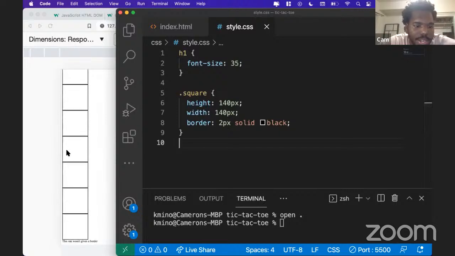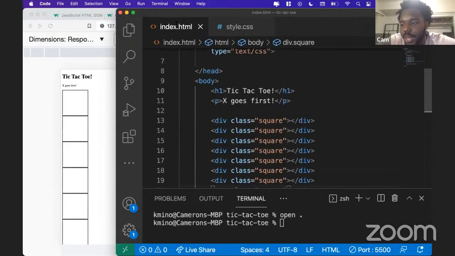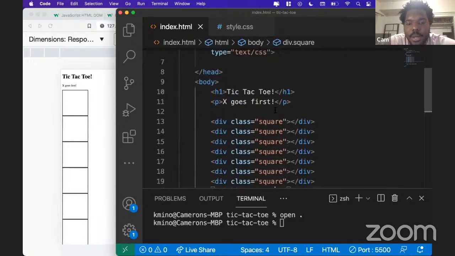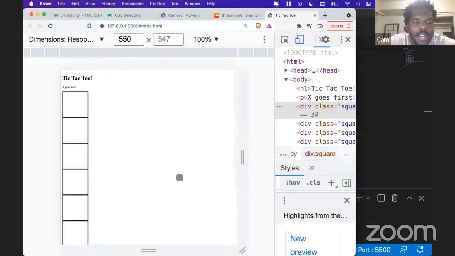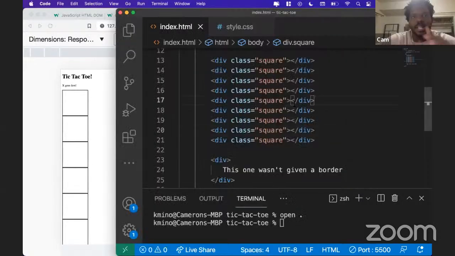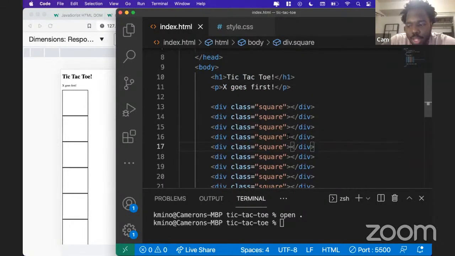So I've got 9 squares, right? 9 things showing up as squares. What I really want to do is start to make this HTML file a little bit more board-like. Right now we're seeing 9 squares, but they're nowhere near ready for a tic tac toe game. We need to get them into a board-like element. So in order to do that, we're going to continue to mess around with the HTML and the CSS to make the structure there and then make the style match that structure.